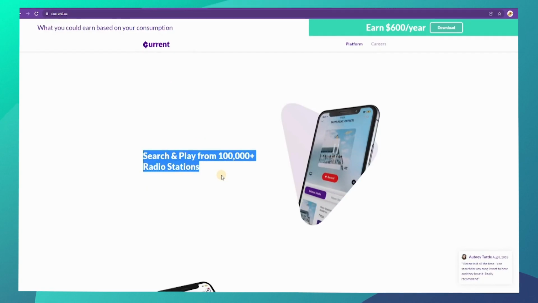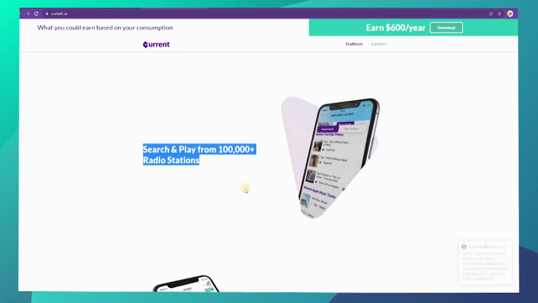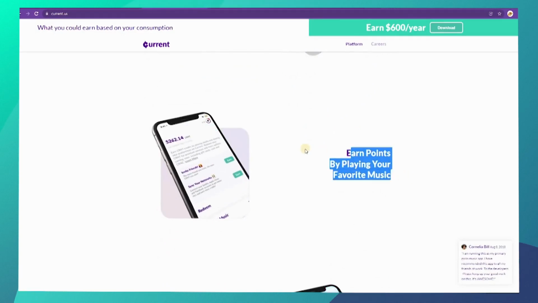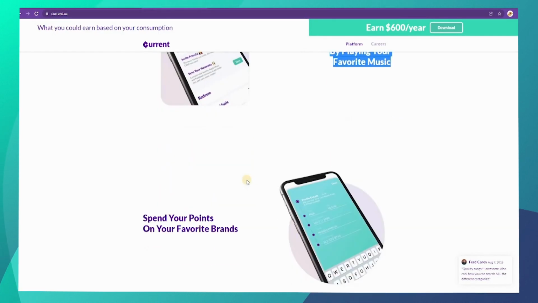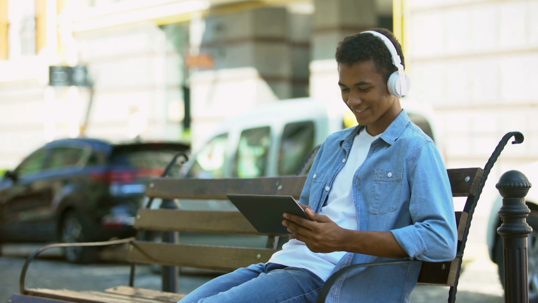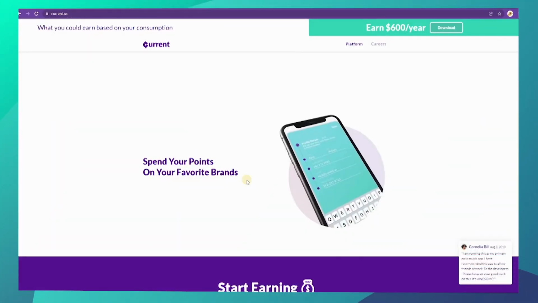You may browse and navigate over 100,000 radio stations all over the world to find your favorite songs and listen to them, while getting paid. You won't have to sit through some weird song that you found on SoundCloud if you're not even fond of it. So if you use this app, instead you can actually pay to listen to music you enjoy, and even better, you can get paid to do it. For a lot of individuals nowadays, listening to music is a pretty common hobby, so I'm sure you're a big fan of your favorite music, and now you can get paid to listen to it every day using this app.